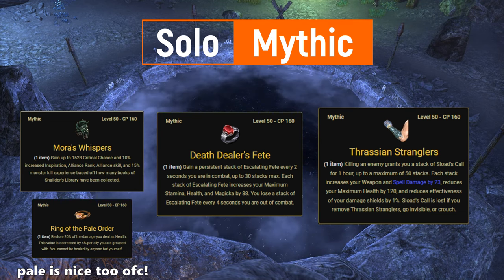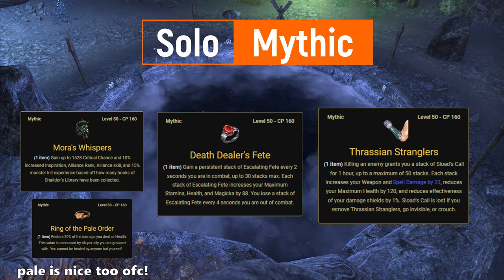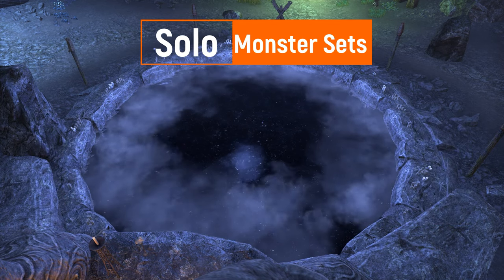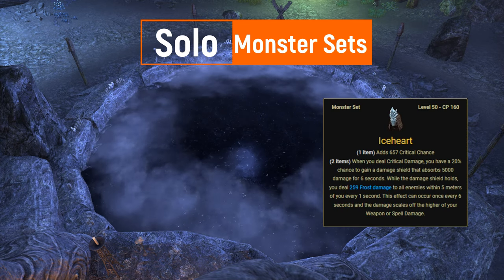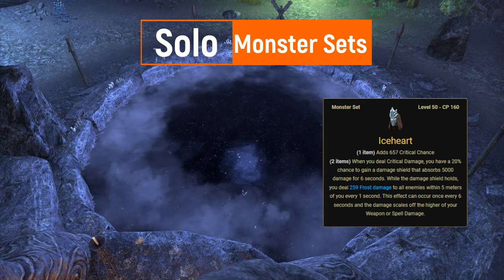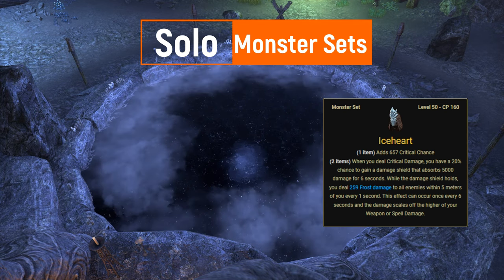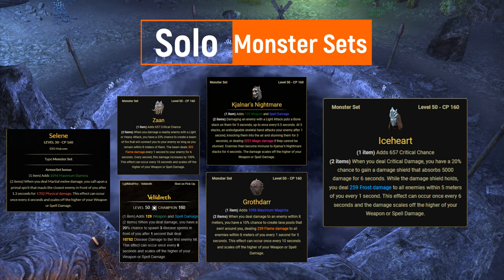Killed is not viable, you would directly lose 5 stacks after you get hit by any direct hit, so basically every light attack. Monster sets depend on your playstyle, with Ice Heart being one of my favorite ones for solo content. The one set piece bonus with crit fits in very well, and the crazy big shield with even slightly OE damage is lovely. For pure damage, probably Kiana, Grostar, Zahn, Veli, Selene are good choices.